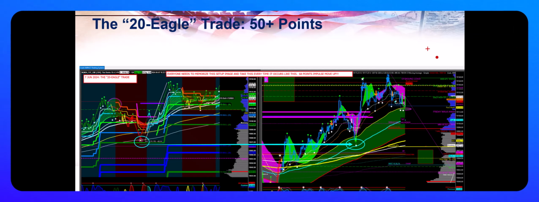And then Kelly, when we were on the 20 Eagle slide, I believe I heard you say, when you were talking about adding to winners, that when you see the 4 and 6, you add in again, and when it pulls back to the 4 and 6, you add. So I've been adding to winners when it's been pulling back on the 4 and 6, and that's been working. But when I start to see that impulse move at the 4 and 6 develop, I'm going to try to get in again right there to add to my winner and see how that works, because that would definitely pad it up for me. Awesome.